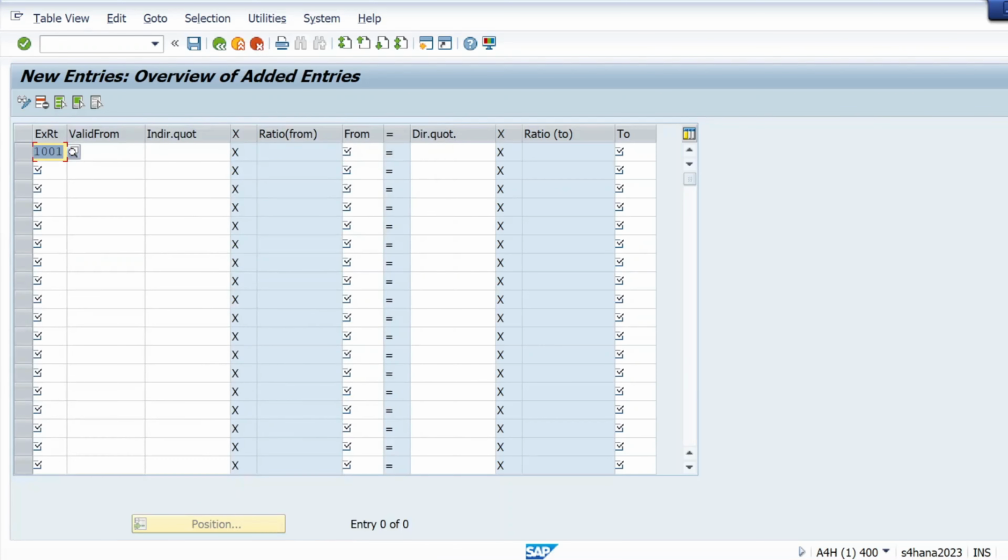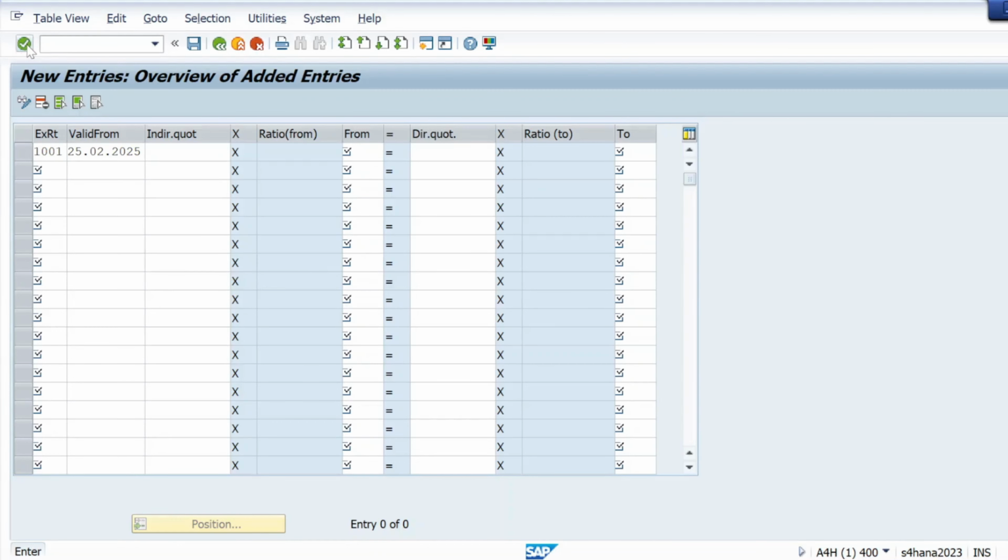Let me take 1000 current exchange rate, valid from today's date. Okay, and I will just mention the mandatory data here, right? So valid from I just mentioned, and the ratio, let me give 1:1. All that I'm not going to mention. Valid to is also there, so I'm not giving all these details.